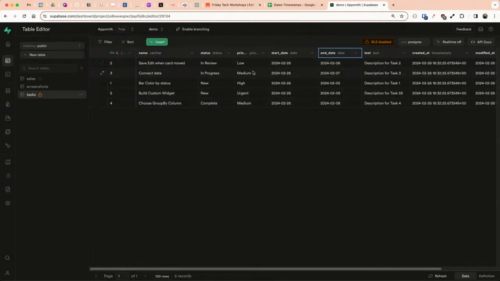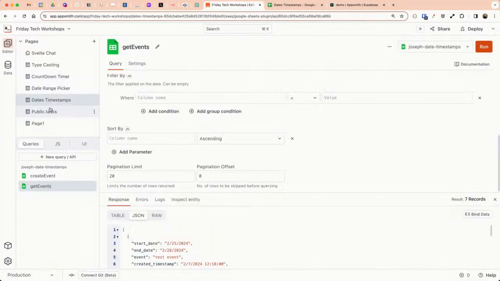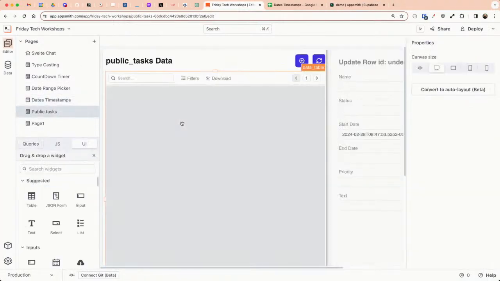So next we're going to check out Supabase. I've got another sheet, another app connected to this similar data here. It has a start and end date, and then I created and modified. And in this case, we're just going to mess with the end date again and see how that typecasting works, because this is a date column, but we're going to send some stuff that is either not a date or not perfectly typed or whatever it is, and see how that actually helps us, and then what it takes to break it.